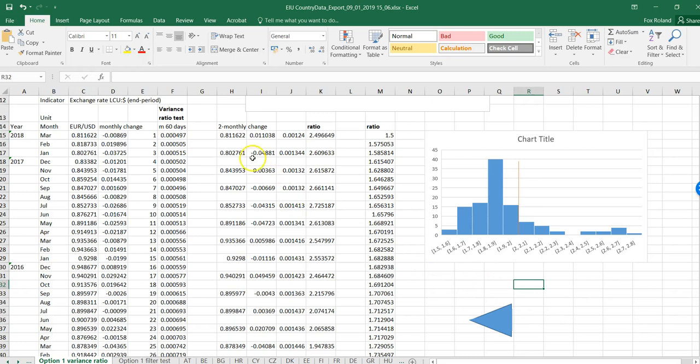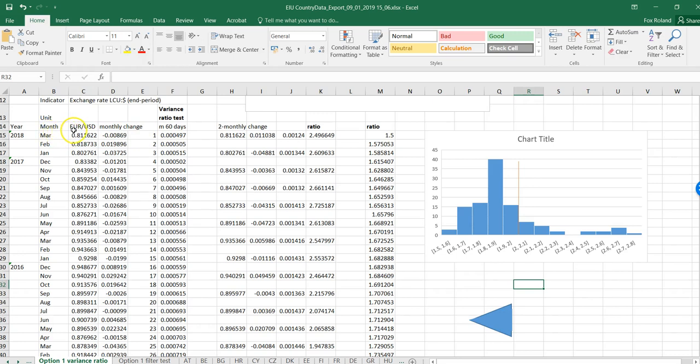We've formulated this into a simple question, and that is whether the variance of 2 monthly changes is twice the variance of a 1 monthly change? Simple question, and that's what we're answering here.